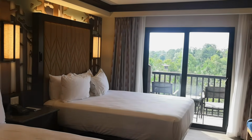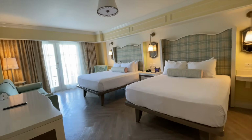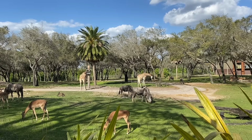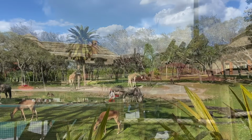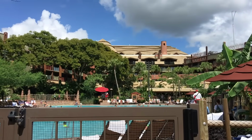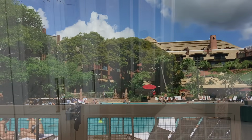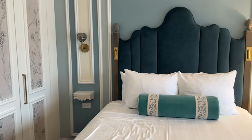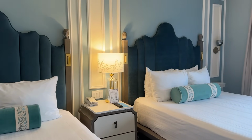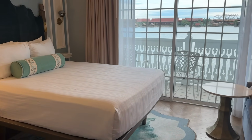You might be able to book a theme park view at select resort locations with nightly fireworks views from your private balcony, or you may be able to say hello to giraffes each morning from your Animal Kingdom Lodge window. It's very cool. Along with having multiple pools to lounge by and enjoy throughout your visit, which we're going to talk about more in just a sec, you can also take advantage of the fitness centers too. And if you're staying at Grand Floridian, you'll have the exclusive room service benefit, aka private in-room dining, which is a benefit that returned to this resort and this resort only after the COVID closures took place.